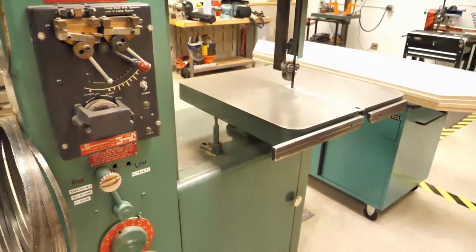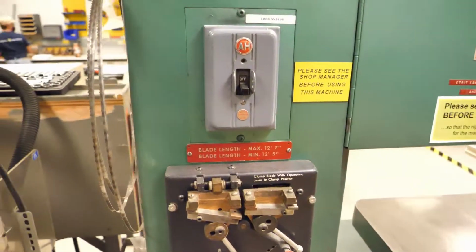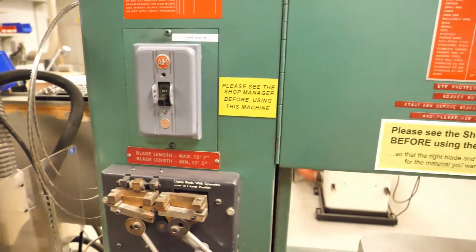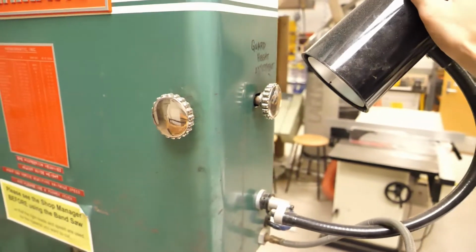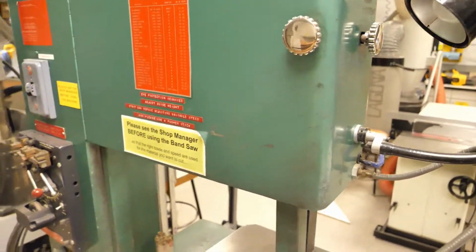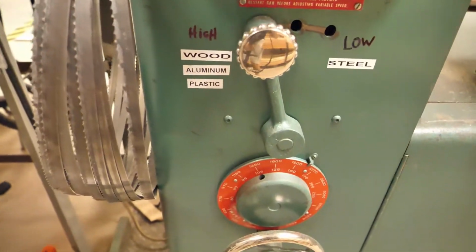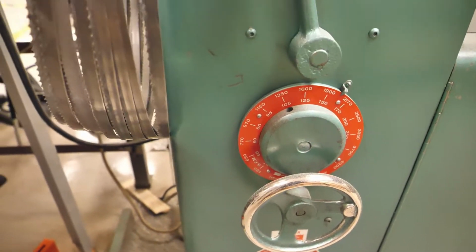Here's just a quick overview. Right here in front of the user is the on-off switch. It's like a light switch, but it's fairly hard to accidentally turn on. Around the side we have another work light, just in case you need a little more light to work. Down below is our gear adjustment handle, and below that is our speed adjustment wheel.